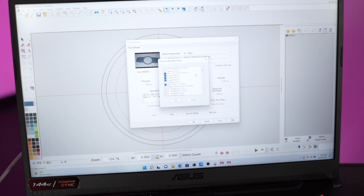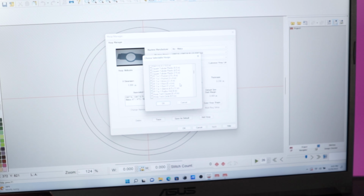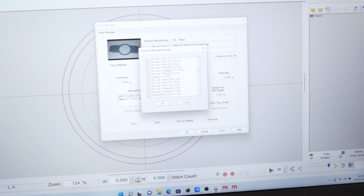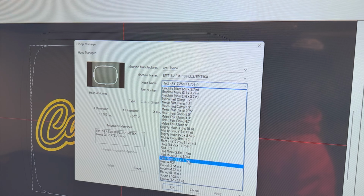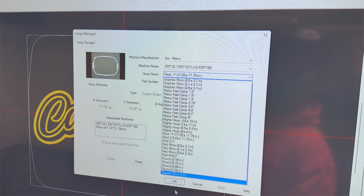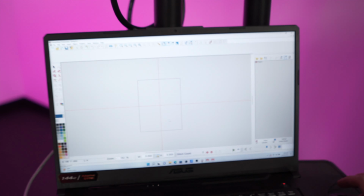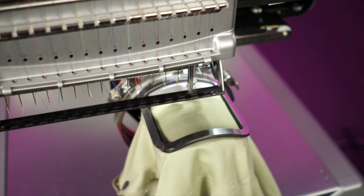So remember when I was talking about earlier how we can actually show the sew field, which is unique to Melco? If we go in here to customize hoop list, under the HoopTech, when we get into clamps, we have the red micro clamp, and these are the three clamps that we used. So when we add them, now they're in our list and we can apply it. All right, well, let's embroider the Melco logo on this pocket.